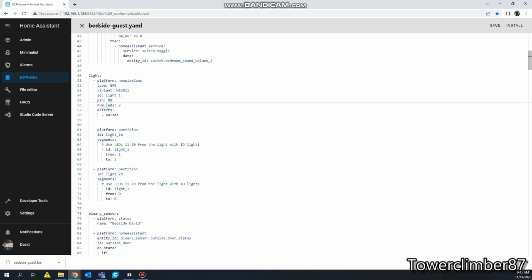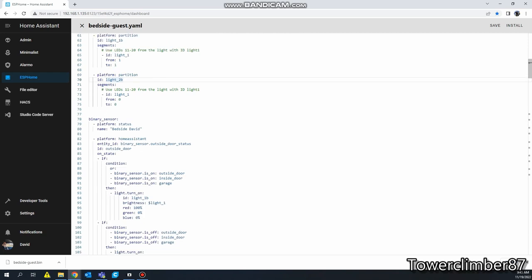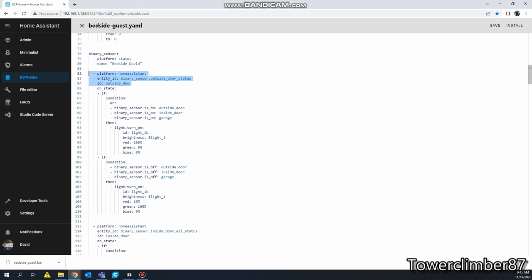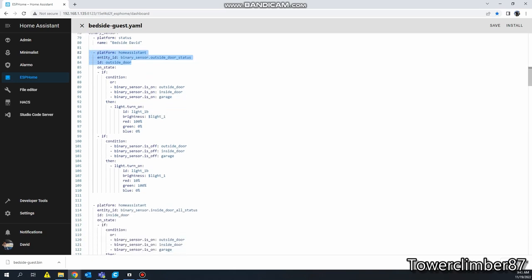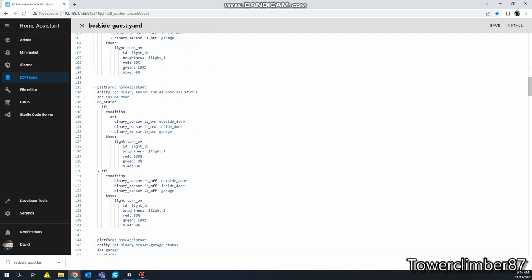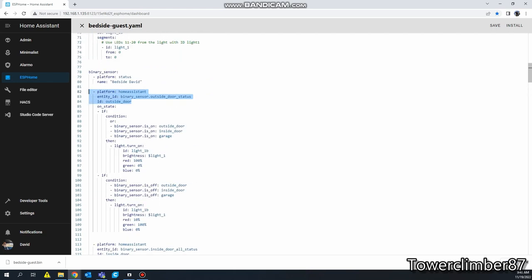Then we have the NeoPixel right here. We have two NeoPixels connected to our RX pin. I have these broken out into two segments: this is light 1B, light 2B. Now this part right here is just pulling certain things from Home Assistant. So this is my outside door status: outside door, inside door, garage door. These are just some of the items that I have inside Home Assistant.